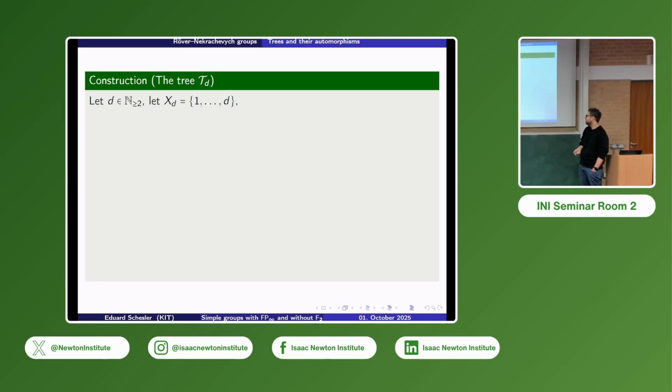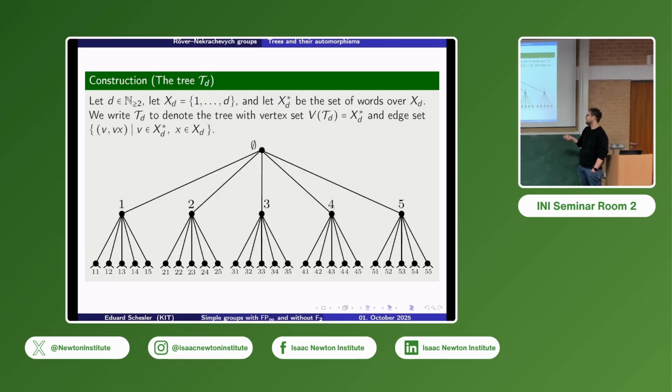So first we have to fix a tree, since they are almost acting on the tree. And first, let us recall what kind of trees we consider. We consider rooted trees. For this, we fix an alphabet X with at least 2 letters. We consider the free monoid over this alphabet, and consider the Cayley graph of the free monoid with respect to the basis X. Just the Cayley graph. And the purpose of this specific alphabet is that we have a natural order on the leaves, on the vertices.